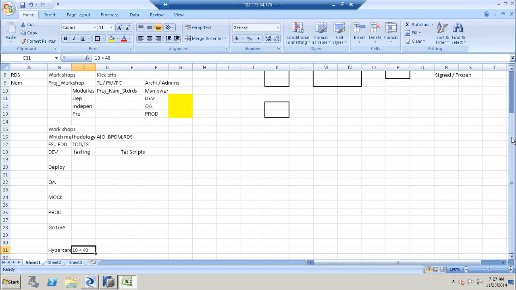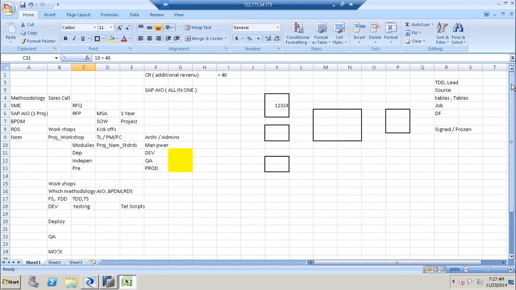In hypercare, you will do performance tuning activities, fix the bugs, or work on the change requests.